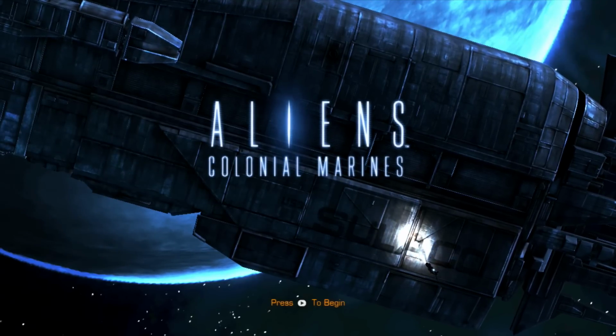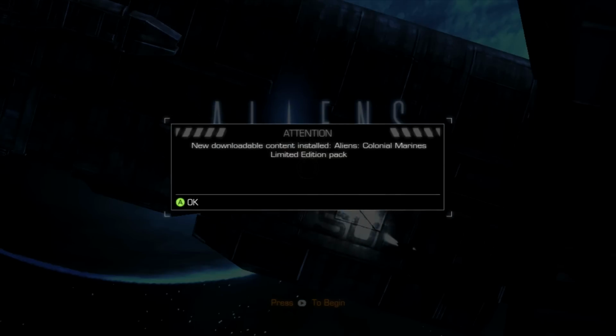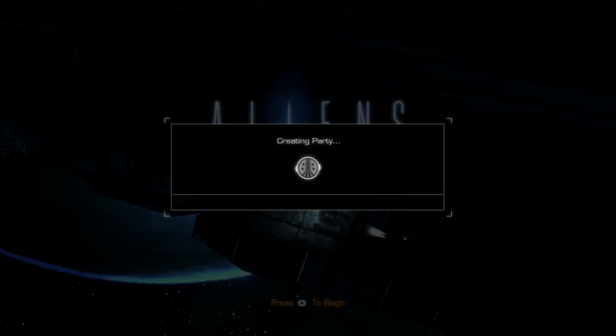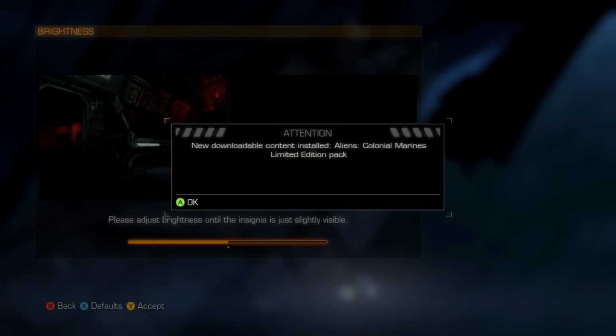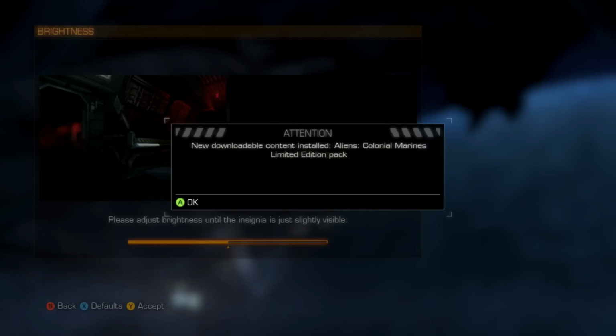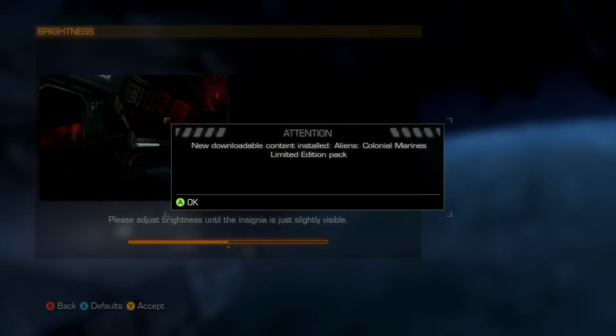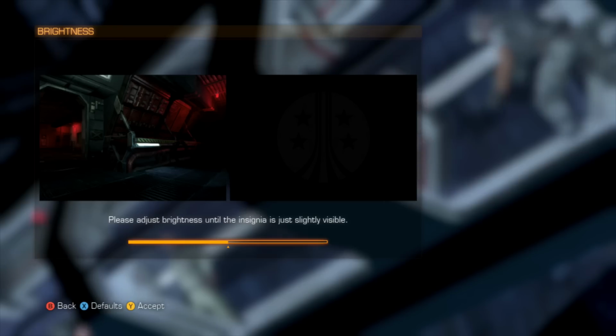So I'm playing Aliens Colonial Marines on the Xbox 360. I am doing a live commentary, so the audio might be a little bit off sync from what I am playing on my TV. So I just got this, I pre-ordered this, new download content installed, Alien Marine Clone Limited Edition Pack.